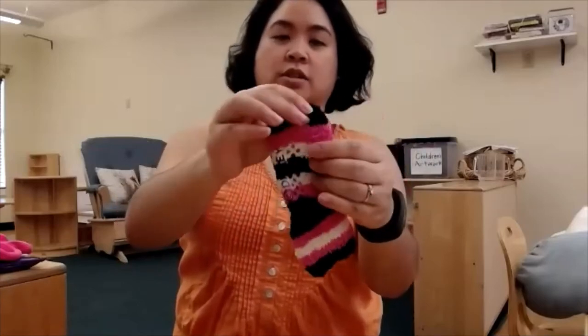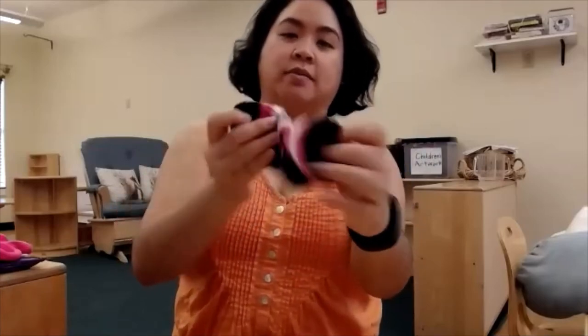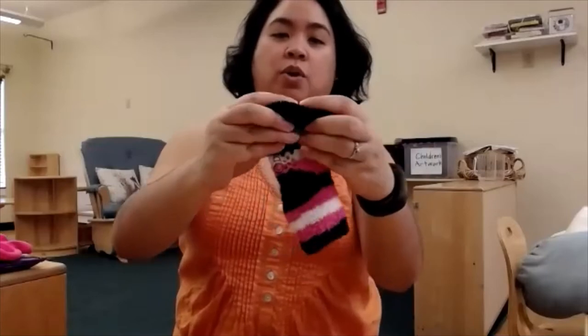Let me show you again. So your sock, this is the end part, this is the opening. End part, roll it up, roll it. And when it gets to the end, turn it inside out so it covers it. There you go. So now you have a little bag. Or you can fill it with something inside of it and tie the end.